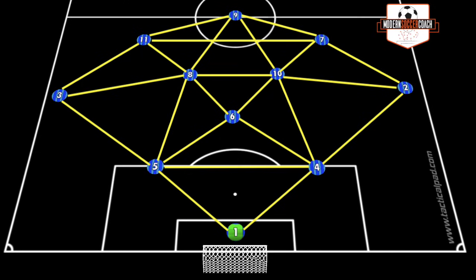This week we're going to look at the importance of triangles. Now obviously triangles have always played an important role in the game. Passing angles, combination play, third player runs, also providing the stability, the structure and the support options in possession. But this week we are going to go one step further and ask what are the most important triangles in terms of positions, in terms of shapes. So we're going to use a traditional 4-3-3 shape as an example in these videos.